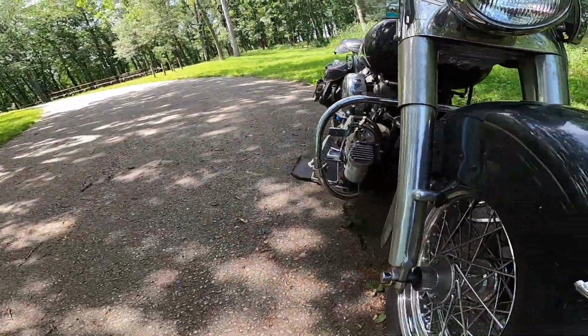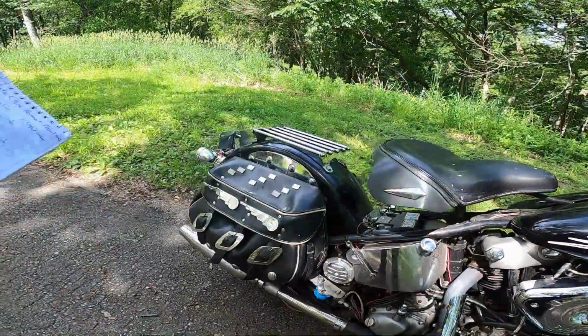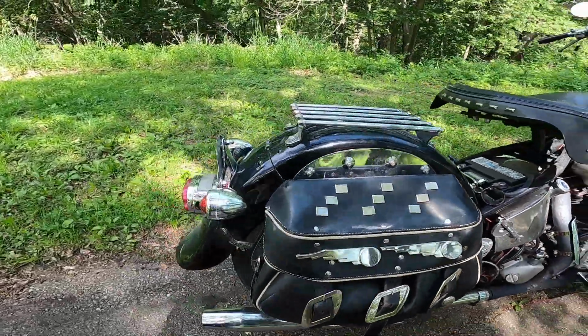The tires are 5.16s, both front and rear, and I don't know what that translates into. And the bags he has in the back are neoprene. He did not want leather bags.